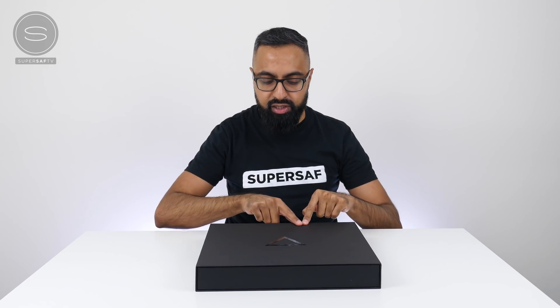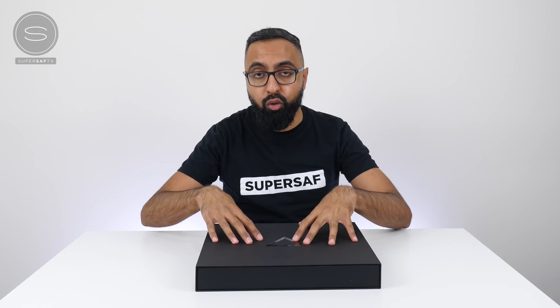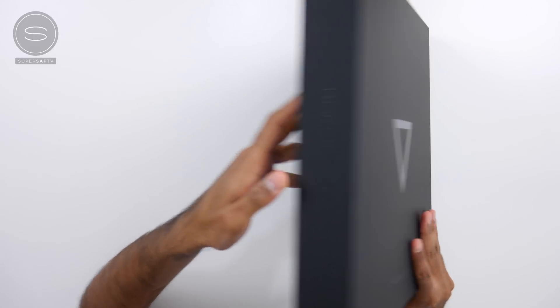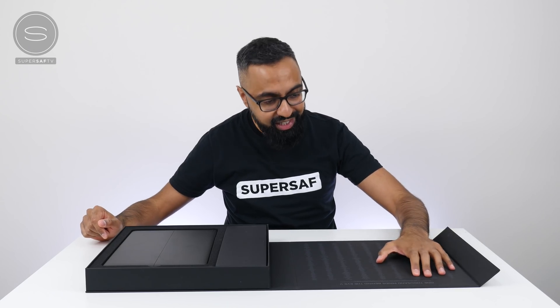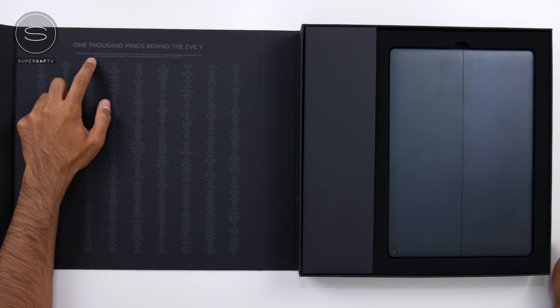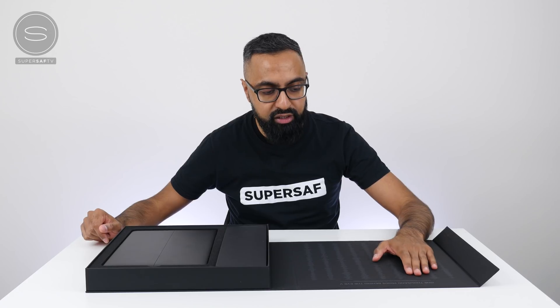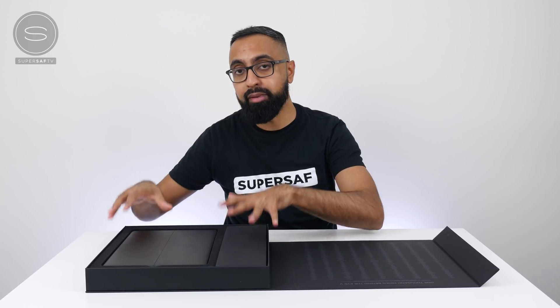Let's get to the Eve V. You can see here at the bottom it says 'developed by 1,000 minds' — that is all of the people who have contributed towards making this. As mentioned, it is the first crowd-developed computer, and on this side it says 'Pyramid Flipper Volume 1,' so this is the first version. Opening it up — the first thing you can see is the names of everybody that has contributed: 1,000 names. This computer was developed in an online community for one year, with 1,000 tech enthusiasts collaborating to create the first ever crowd-developed computer. Really nice touch to actually name everybody that contributed towards the development of the Eve V.